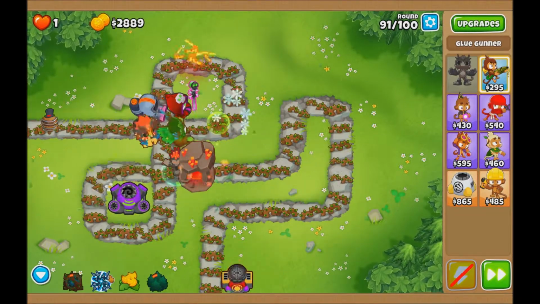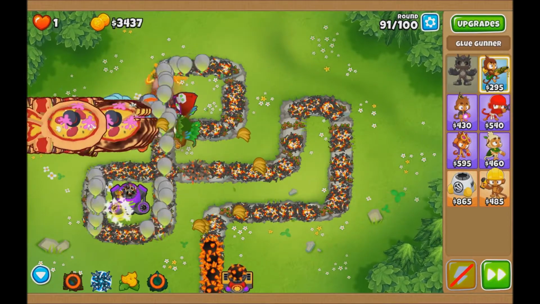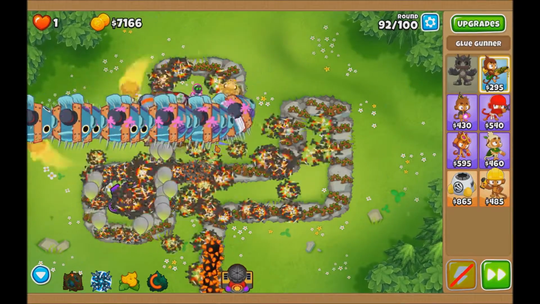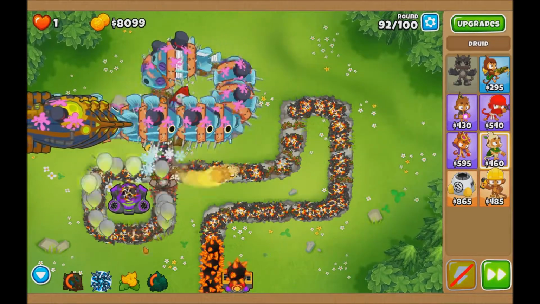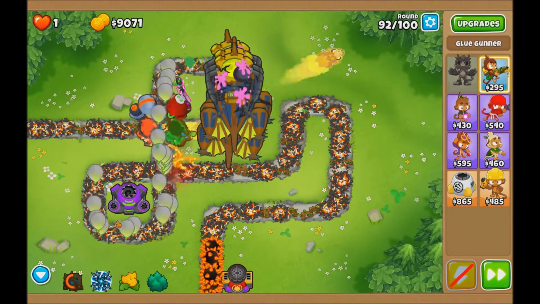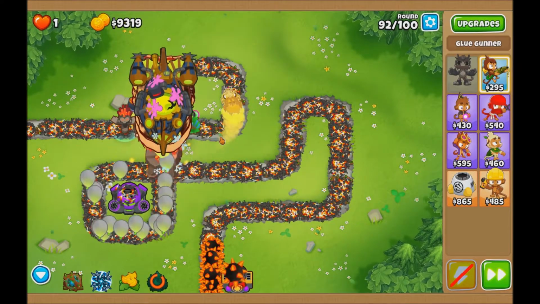DDTs is not a problem because I have Carpet of Spikes, which is the passive ability, and the active ability, which deals with everything. So I'm shredding Moabs and shredding Ceramics. Carpet of Spikes and Spirit of the Forest is a pretty good duo on long maps because they're better on long maps. So I deal with everything easily.